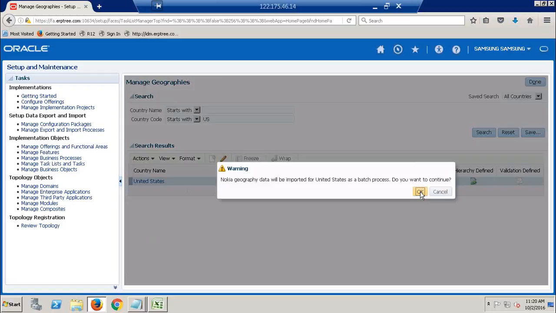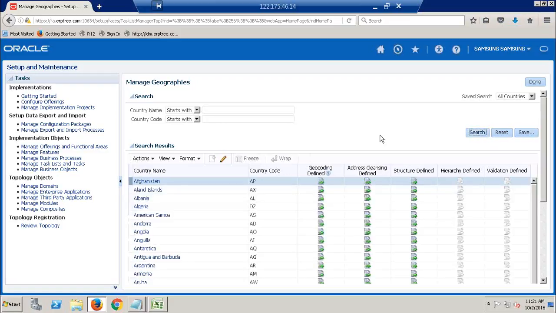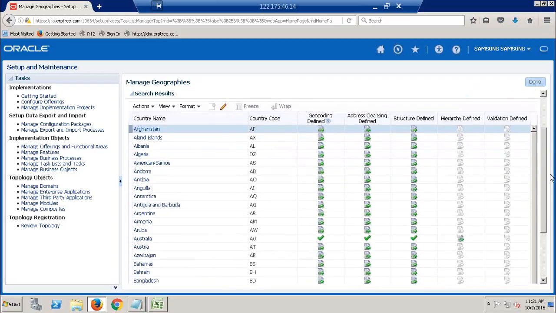Generally it takes some time to get loaded. Just say okay, submitted. After that you will come back to this and we'll see. So that's how you can load the Nokia data. We are not loading from outside of the system, only within the system.